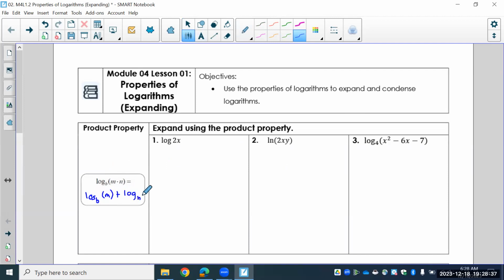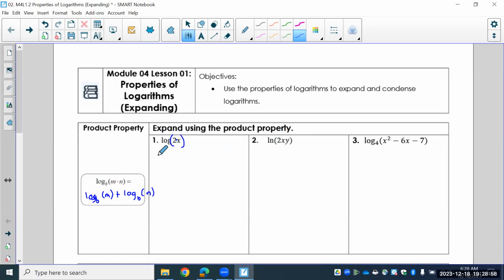So it just means I have the same base, but now I'm going to bring it on the outside and make that externally an addition. So basically, what I would always tell you to do is, if you don't see a parentheses, I would always put the parentheses in, and then I would try to determine where the multiplication is happening. For instance, right here, it's happening right there.